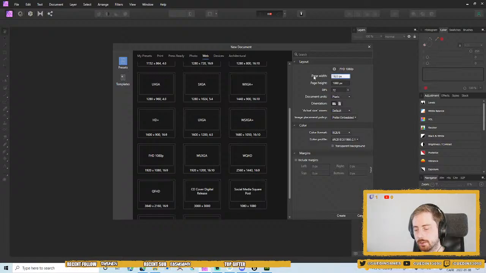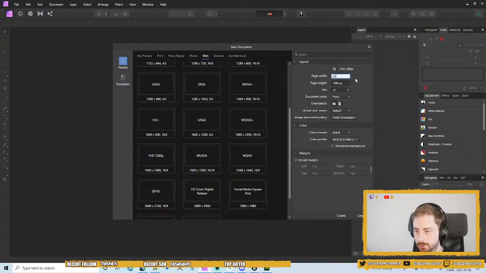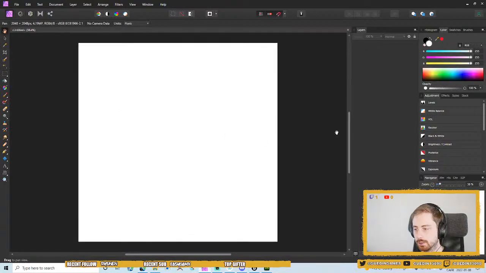All right, so I'm working with a 2K texture, so let's go with a 2K texture. Like this, create that, and we're gonna do that by hand. It's gonna be better, I think. So let's create our first shape. Where is my layer? No, my layer window is there. Cool. We're gonna do just the background. The background, I want it to be black.